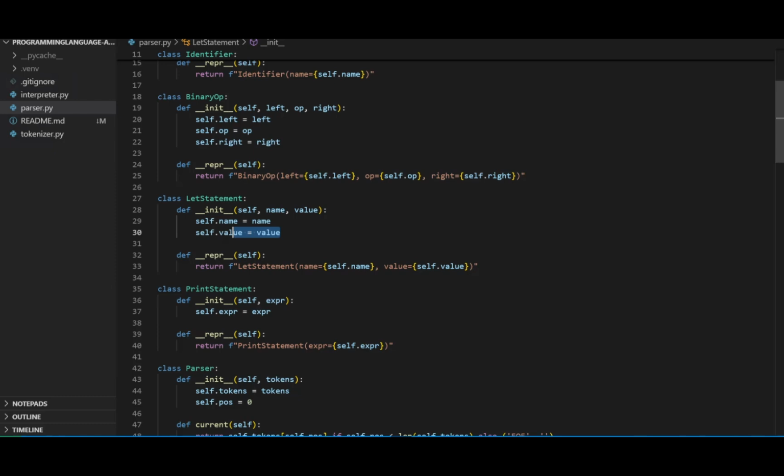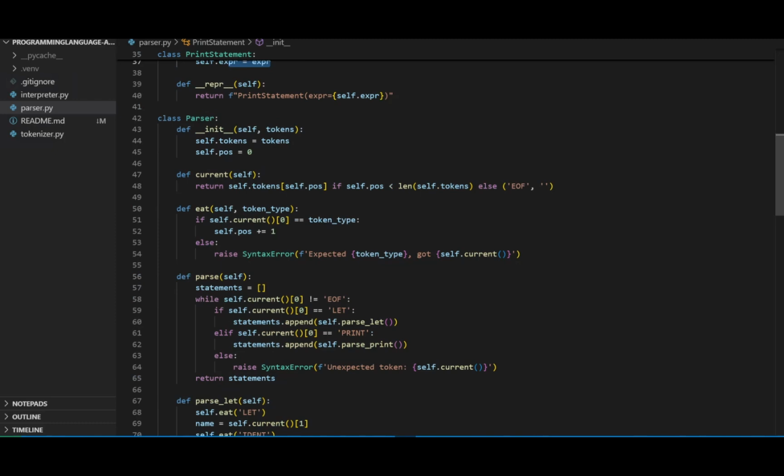And then we can work on our parser class itself. We initialize our local variables for the class with the tokens and the current position. The current token method just returns the current token, otherwise the end of file, meaning it has finished. We have one method called eat, which is putting the token into a stack. You can consider that the parser is going to be creating a stack of the different tokens. That's how it creates the tree. We have the parsing itself, which is going to be parsing the different types of statements. In this case, if it's a let, then it's going to be parsing it as a let, which is one of the commands that we're supporting. And if it's a print, it's going to be parsing the print.